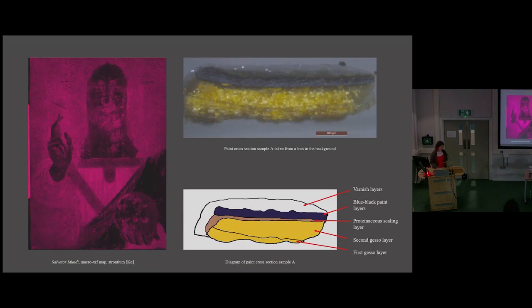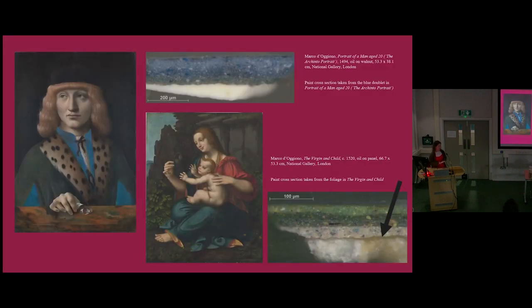The painting is prepared with a gesso or gypsum ground layer — calcium sulphate — applied in two layers, which has turned quite yellow in time due to the acidity of the wood. The strontium map shows the ground where strontium has not been covered by heavier elements, and you can see the diagonal brushwork of this ground layer. There is also a dark brown thin layer above the gesso, which staining tests proved to be proteinaceous — found in other works by Leonardo's followers, such as d'Orgione's The Virgin and Child in the National Gallery. This may have acted as a sealing layer to reduce the absorbance of the oil binder into the ground.